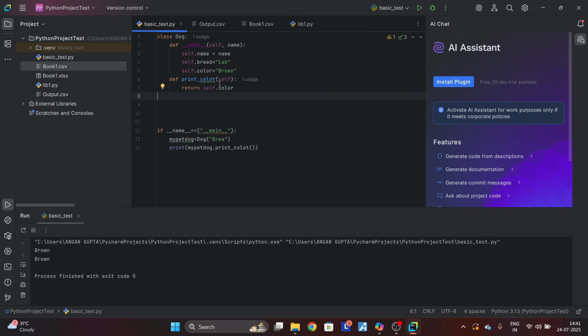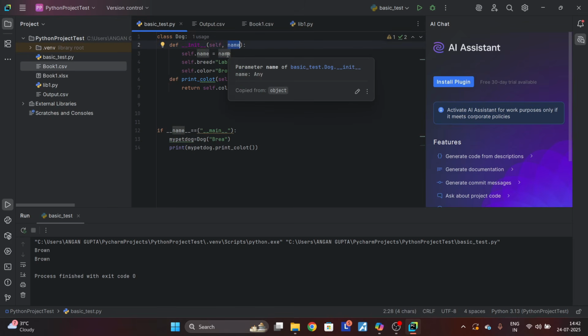For example, one function you absolutely have to define is the init function, because in the init function it will assign the variable values that you want to be accessed across the different functions of that class. So what I've done here is def init self name, that's the basic syntax. Then self dot name is name, whatever is passed to this class.